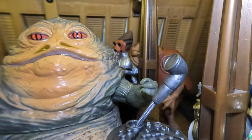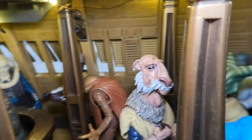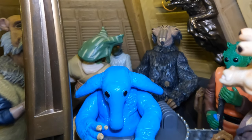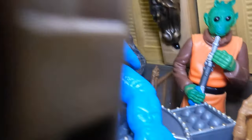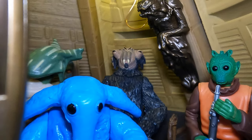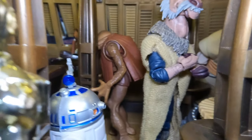Slave Leia, Salacious Crumb — you'll never see Slave Leia again. I don't think they're ever going to make her again in 3 and 3/4 inch or in the Black Series. There's the working megaphone, Yak Face, a few other Densin creatures, Max Rebo. I only put Max Rebo and didn't put Sainz Noodle or anybody else. To me, Max Rebo died on this thing. I believe Max Rebo shows up in the Book of Boba Fett, which I think is bullshit, because this dude died when this thing exploded. Can't stand that continuity error crap that they do.